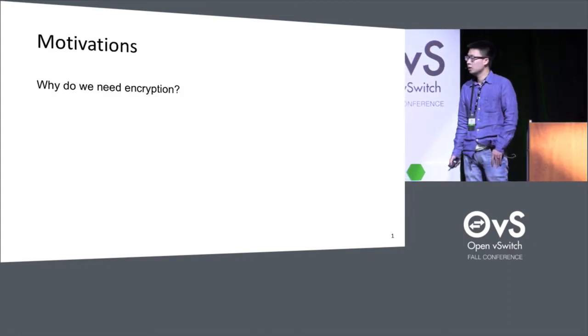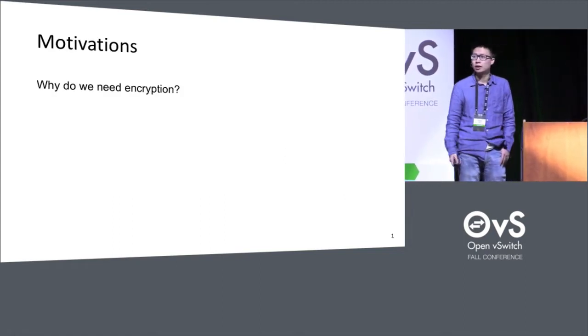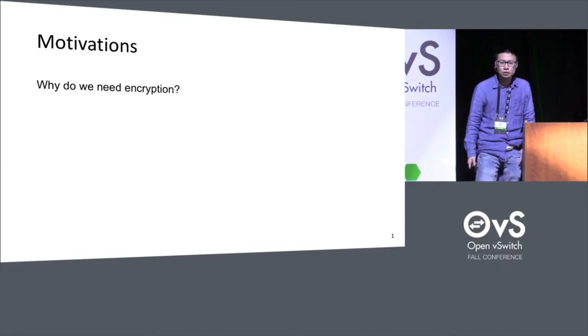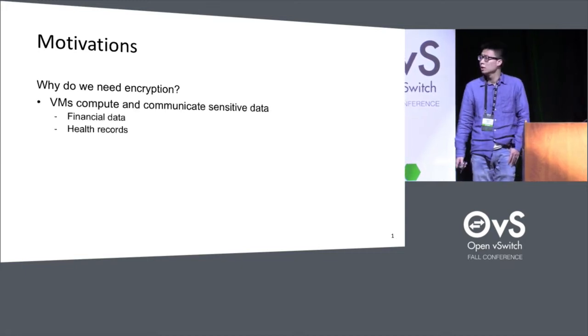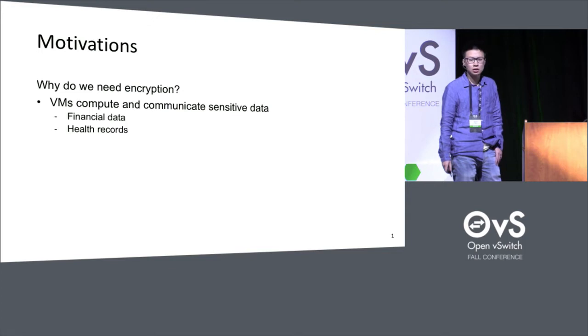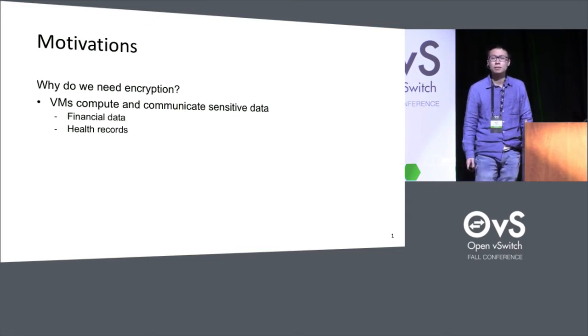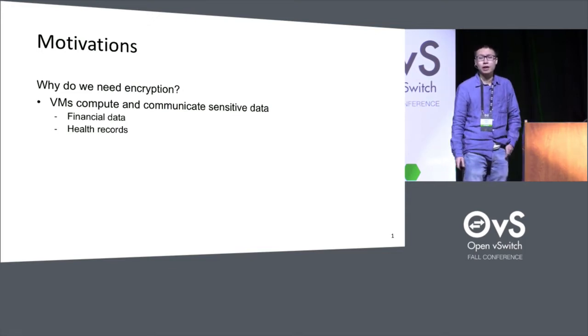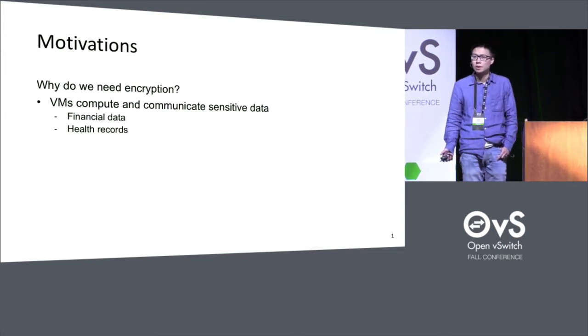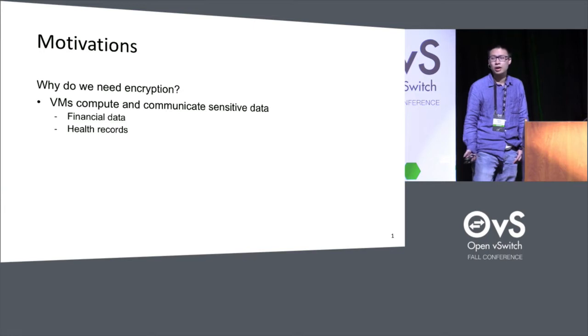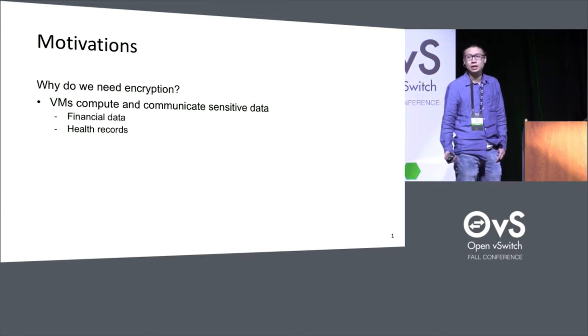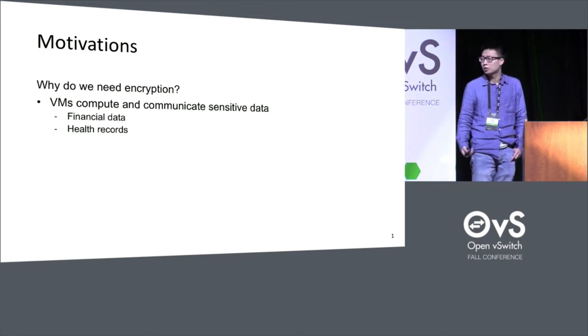First, let's talk about the motivations. Why do we need the encryption? The virtual machines running in the cloud might compute and communicate many sensitive data, like financial data or health data. You don't want this data being accessed by unauthorized users or even attackers. So we need to protect those kinds of data.